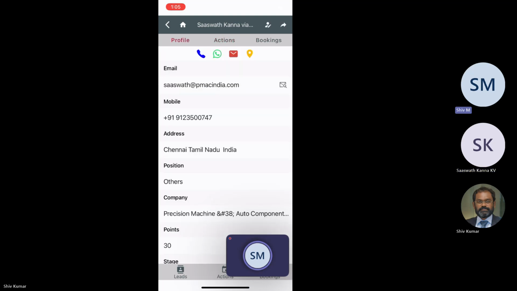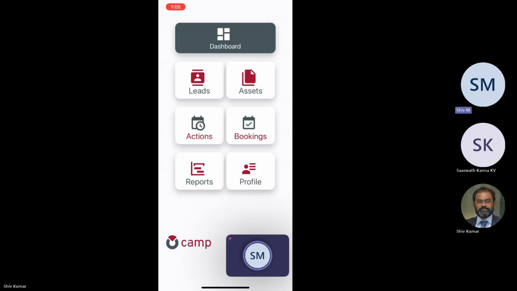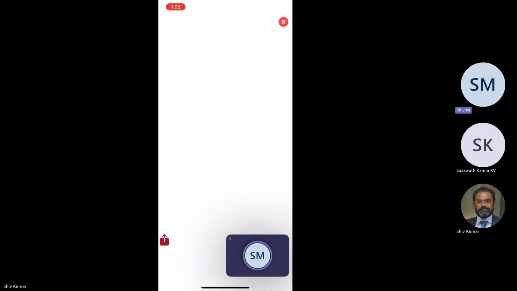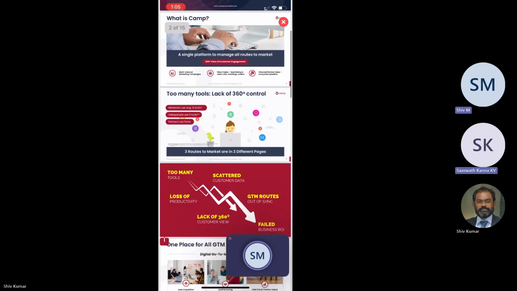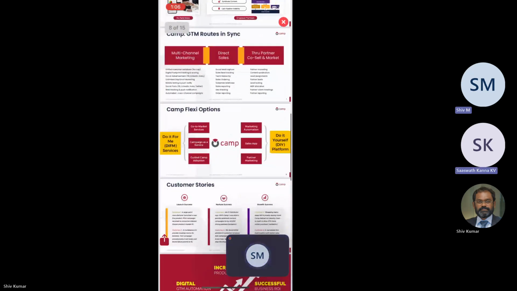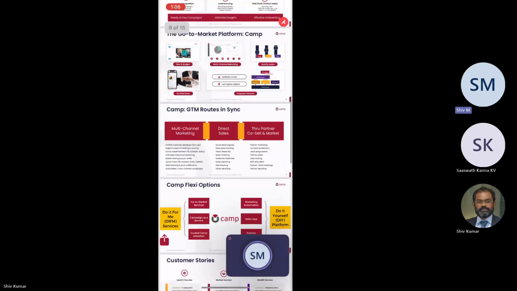So this way I can manage all the interactions with the client in a much more effective fashion. Now, after this meeting, say a client says to me, send me some details about your product. So I want to send some information about the company. This is the information about the company. This is the brochure. Sorry, this is the presentation we were seeing, the DIFM, DIY, all this we spoke about.